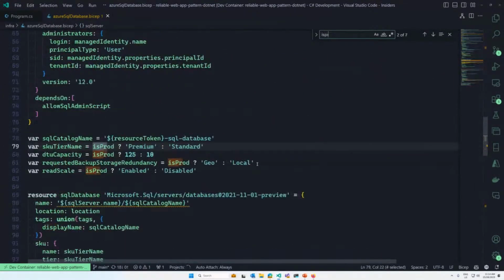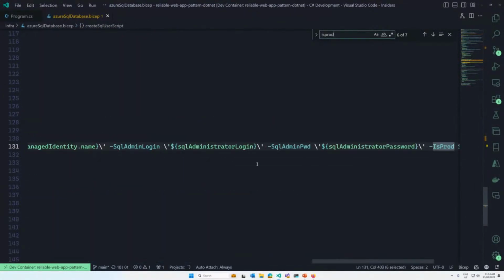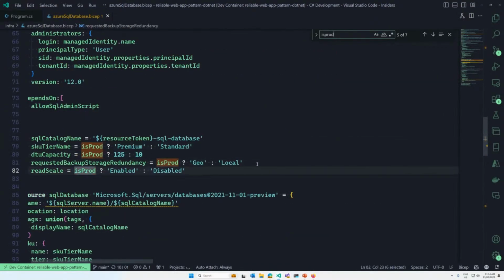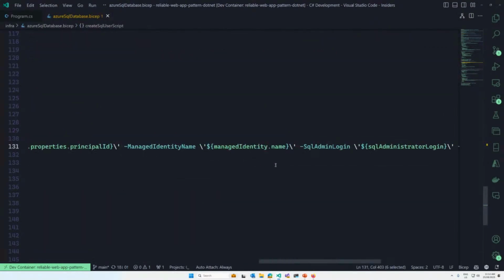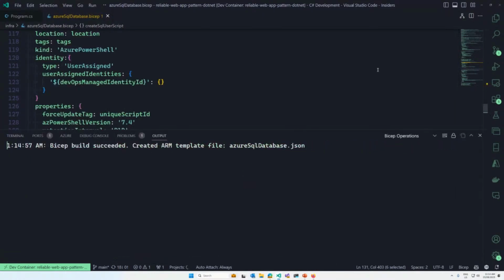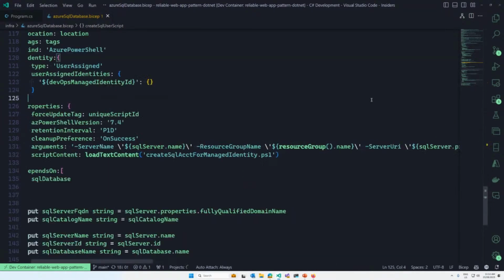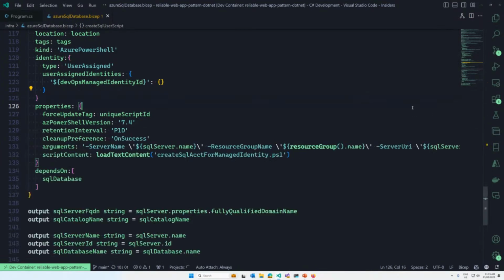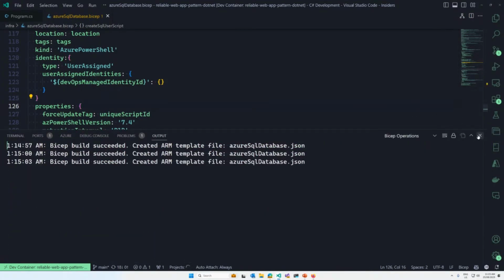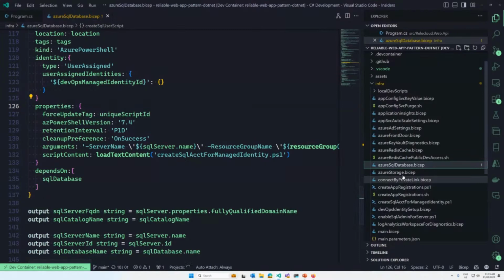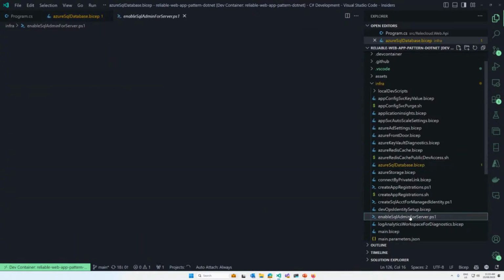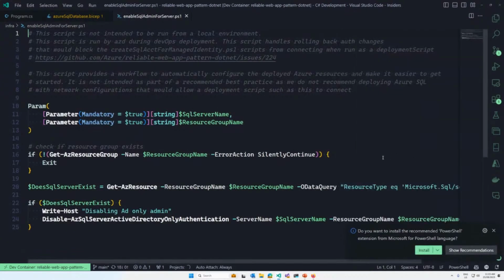What the search for is prod, and we'll navigate to where is it? Oh, I think I skipped over it. Oh, hang on. Am I in the right file? There are several of these files, and if I hit the right keyboard shortcut, it would work, but no. Here we go. SQL admin for this server.